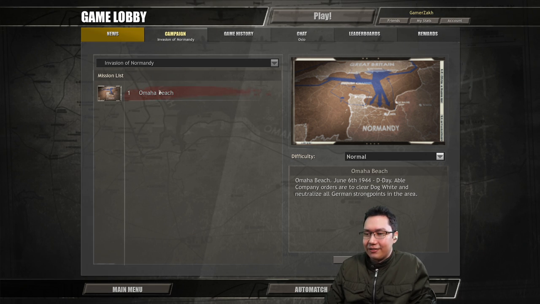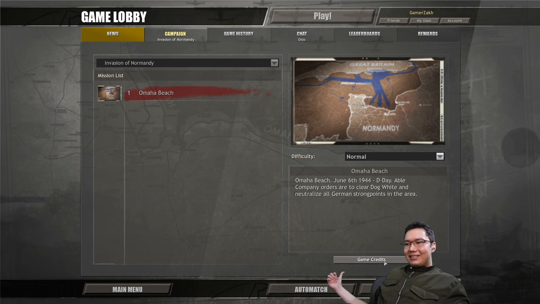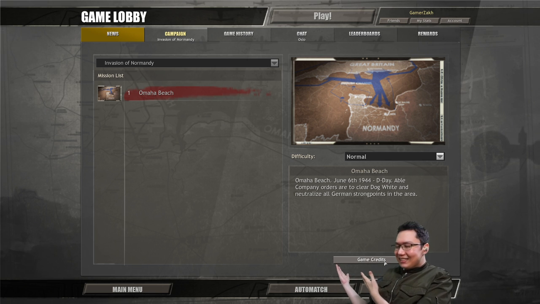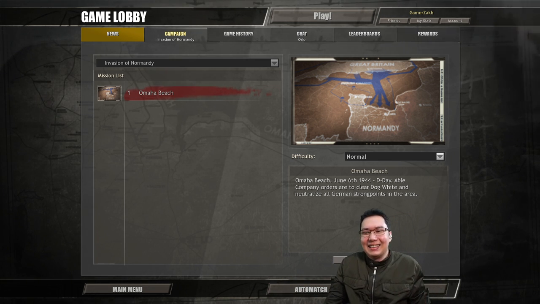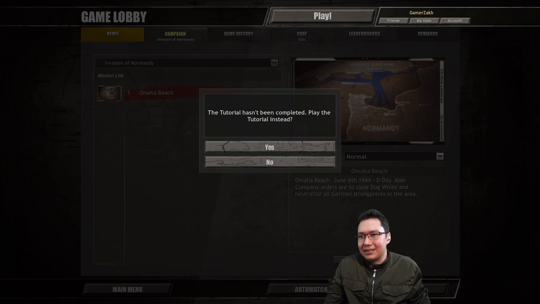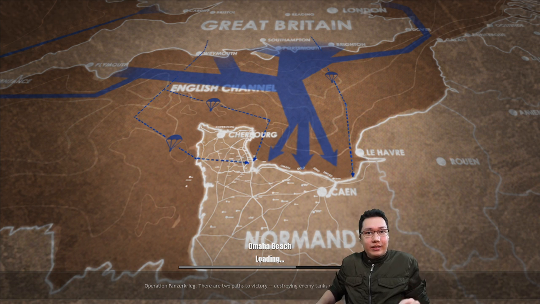And here we are on the invasion of Normandy, Omaha Beach, June 6, 1944. There's just a game credits button right here. See, this is nostalgic. This is something that's nostalgic, right? A game credits button on the campaign menu. It's just people don't put that anymore. Let's press the play mission button. That's fine. I've been through up until the armor tutorial, so I've been told that should be enough.